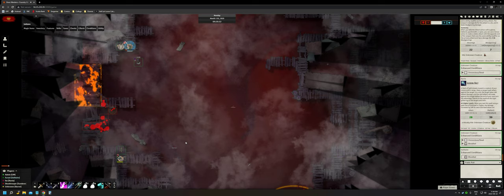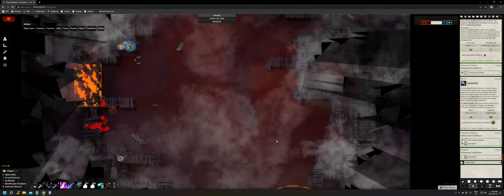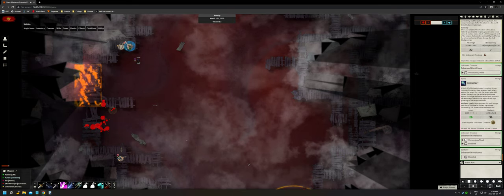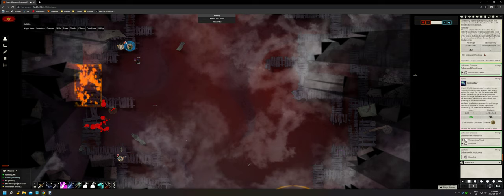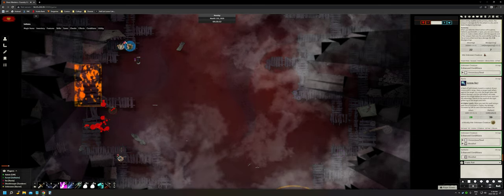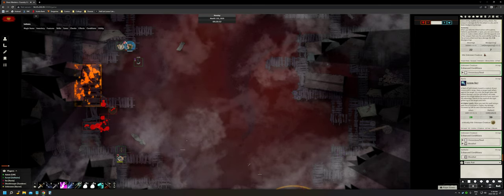Because it's your turn. Because it's telling me, whenever it's somebody's turn, it tells me any conditions that are on them as well in the chat. I don't think you guys see that. No, we do. I do. Oh, okay. Alright, so you said the last guy there fucked off, right?